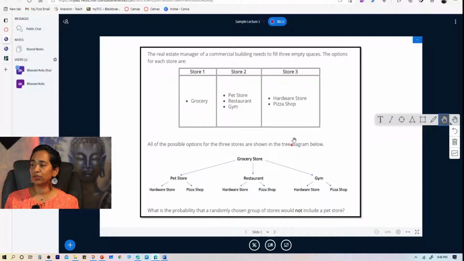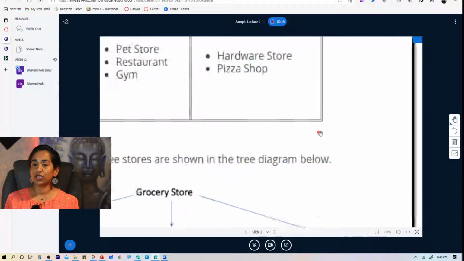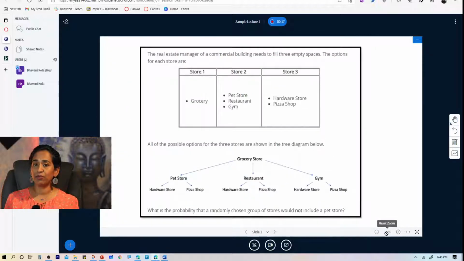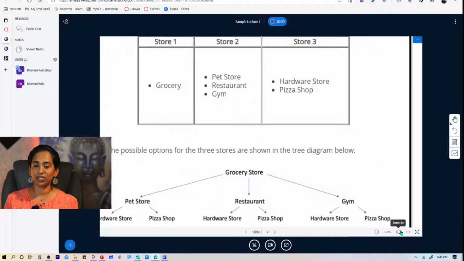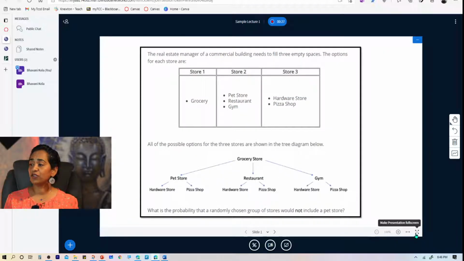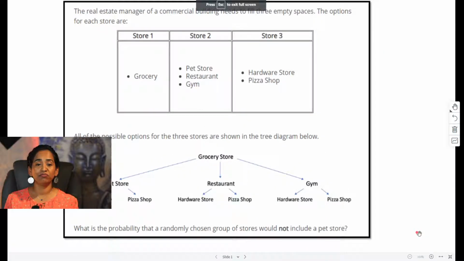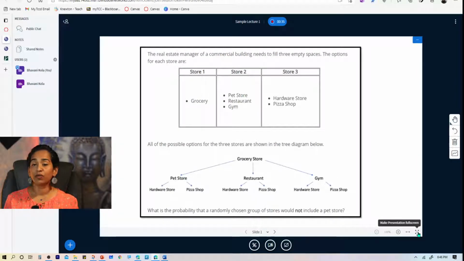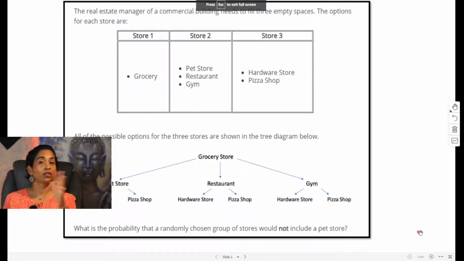The hand symbol is you can scroll. I'm going to use the hand. I can zoom in and zoom out. I'm using my mouse roller to zoom in and zoom out. Or you can use this plus sign here to zoom in and zoom out, whichever is convenient to you. Or you can make it a full screen. There you go. So let's go back here. One more time. This makes it completely big screen.